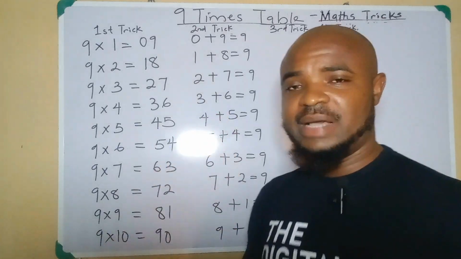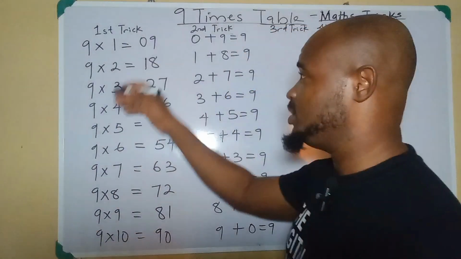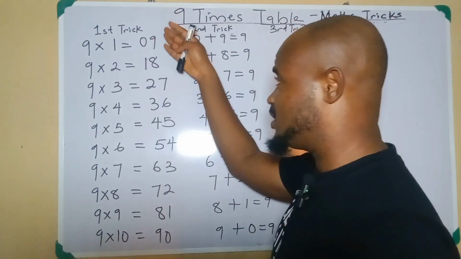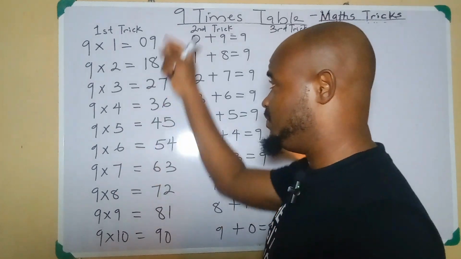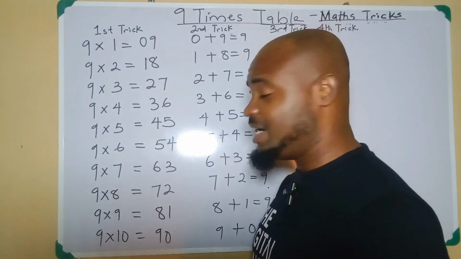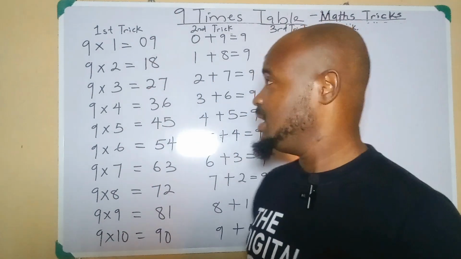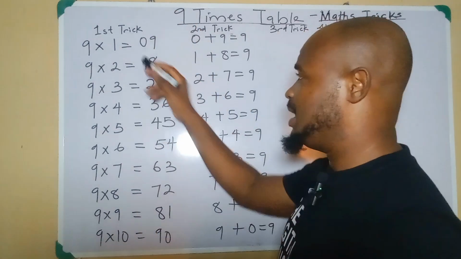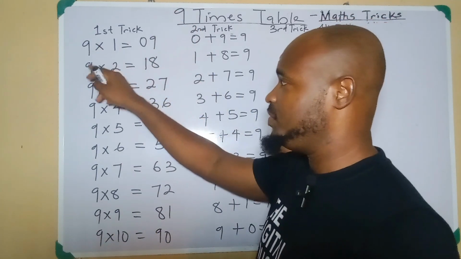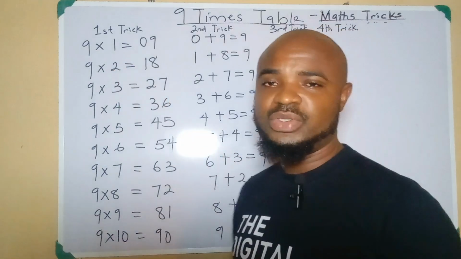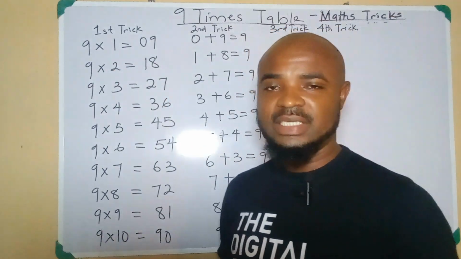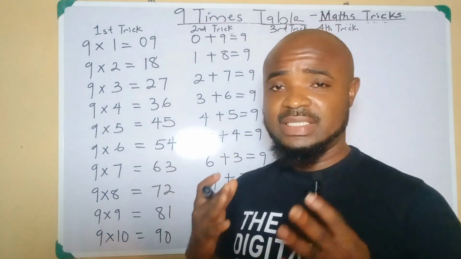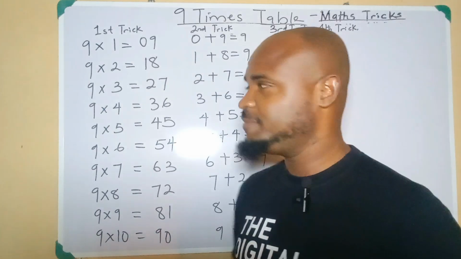Now, I have 4 tricks I'm going to be showing us today. And the first trick, now look at the numbers, the answers, the products of 9. The product of 9 from 9 times 1 to 9 times 10 have been solved already on the board. Now, but please take a look at the digits. The first digit, okay? Now, 9 times 1, please, for this, do not get confused. 9 times 1 is 9. So, 0, 9, and 9 are also the same thing. This 0 there is not significant. That is not important. Okay.